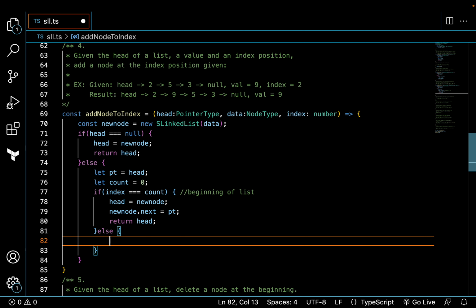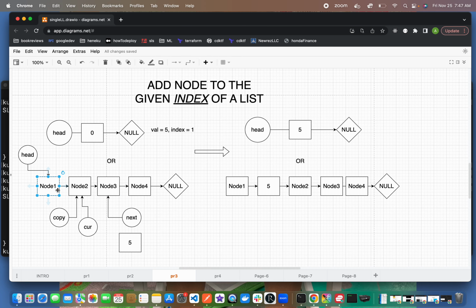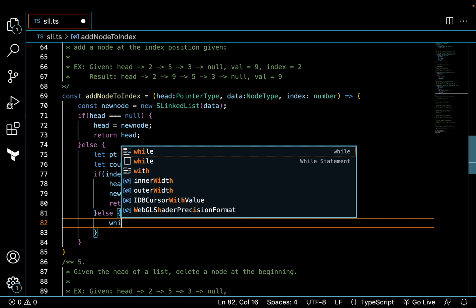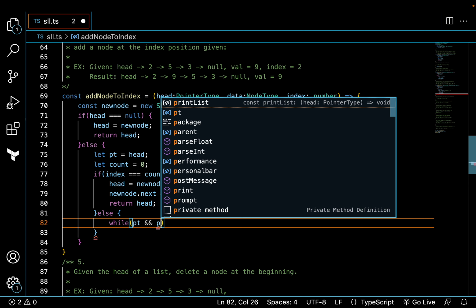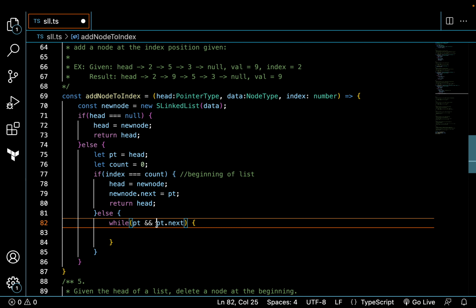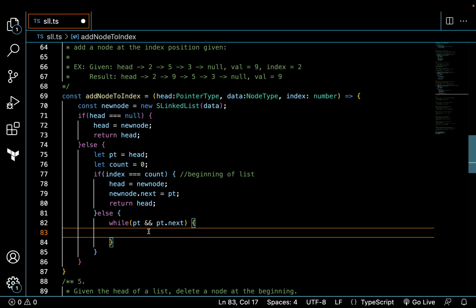We want to traverse. So if the index is 2 or 3 or whatever, we want to traverse. So we'll say while the copy exists and the next exists. This allows us to stop the loop once we approach null. If the next value is null, break the loop. That's what this is saying.